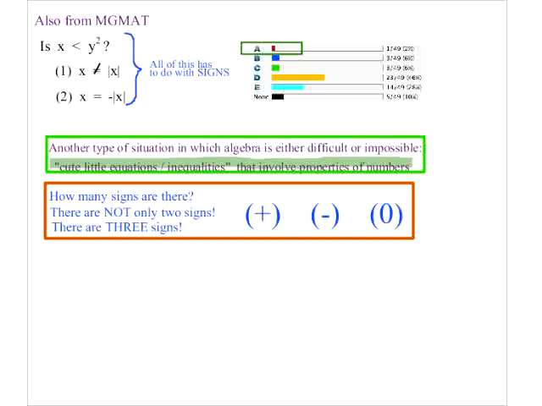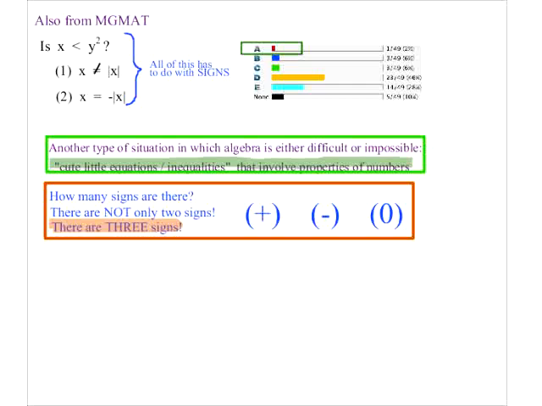Okay, this is a big, big, fat, huge deal. Because, I mean, this is not an unimportant exception. Like, the GMAT won't write problems that deal with stupid exceptions to things. But 0 being an exception to sign rules is not an unimportant little trivial thing. I mean, this is a big, big deal.